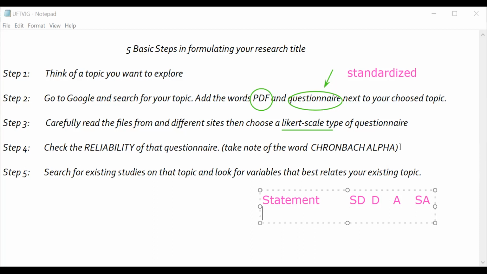So it's a scaling. It could start from the least score, strongly disagree, disagree. Second to the highest is agree, and the highest score is strongly agree. So it's a scaling. It could be ascending or descending. So statements here, just an example.